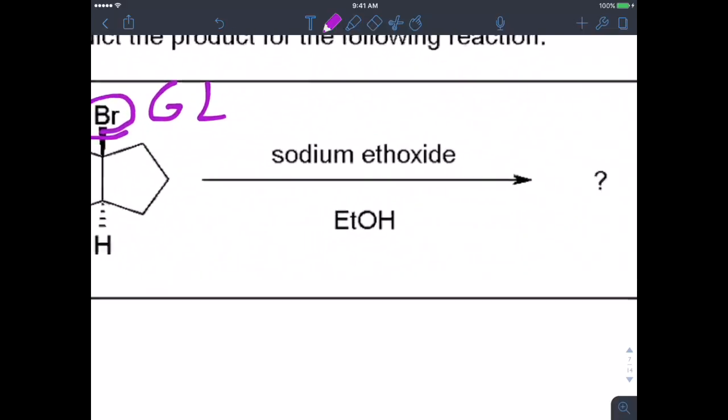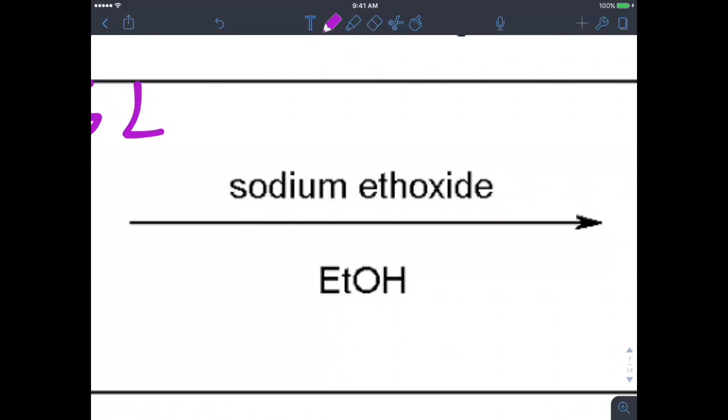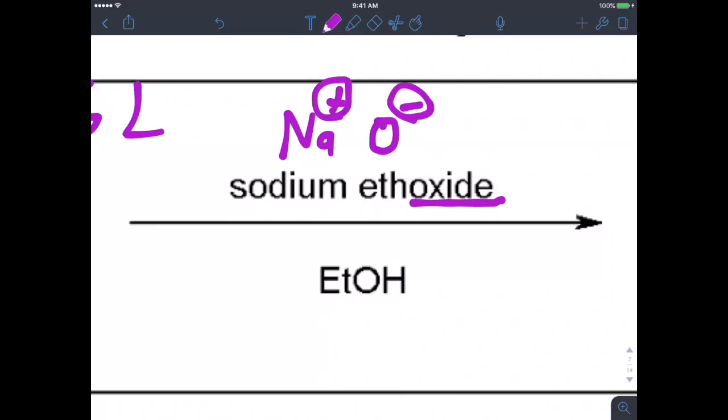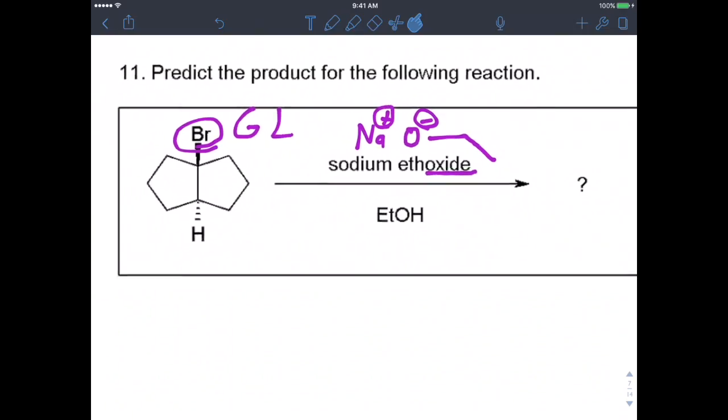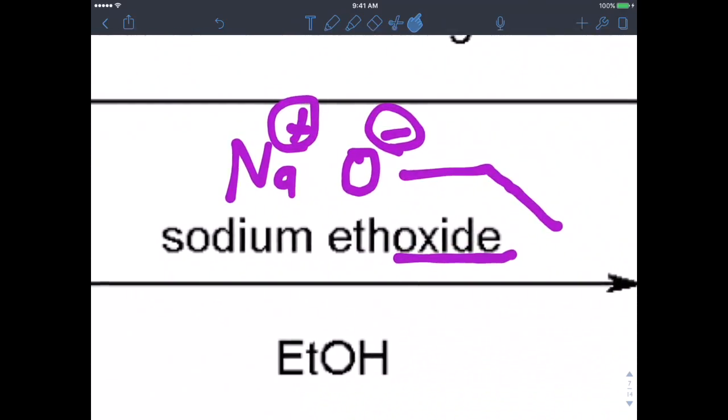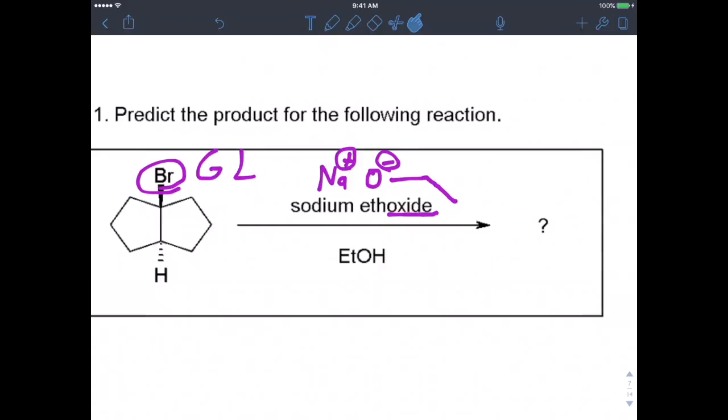So looking at the reactant, we have sodium ethoxide. When you see an oxide with an "ide" at the end, that means you have an O negative. Sodium's obviously our element from the periodic table, and it's usually a positive charge in organic chemistry. So that makes up for the neutrality of our compound. And our ethoxide is just an ethyl group, so it's the two carbons attached to that O negative. That negative charge and metal are huge hints that we have a strong nucleophile.